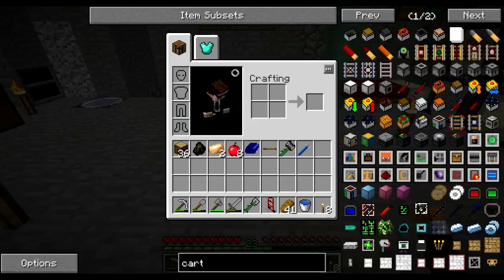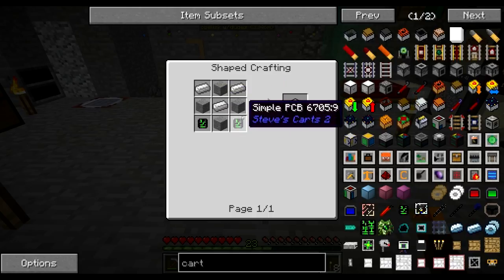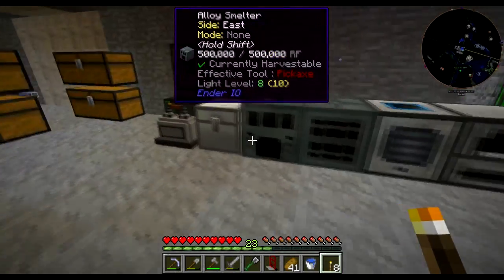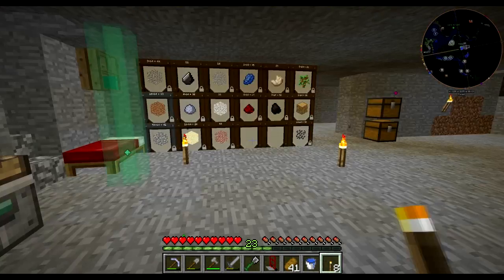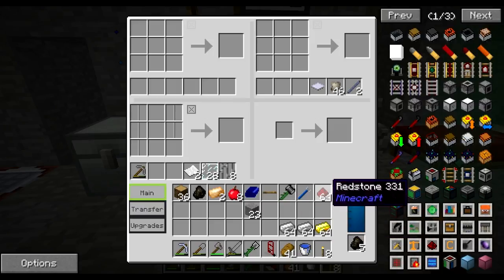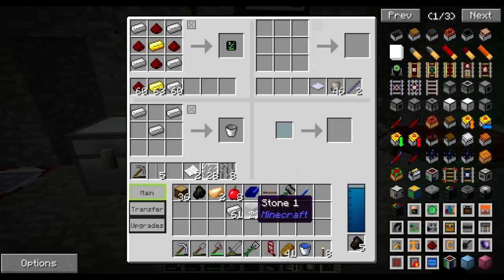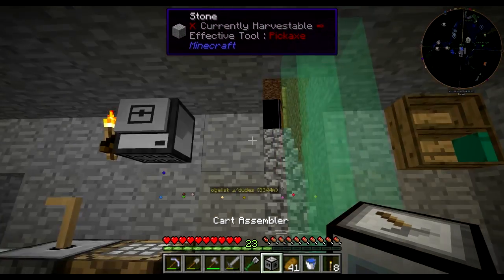Now to build the cart, we need, first of all, this thing, a cart assembler, alright? It's pretty easy, it's some stone, some iron, a simple PCB, which is iron, redstone and gold. So let's grab some of that. Put this back next to our workbench. Iron, some stone. Where have I got stone? I think I dumped some over here. Yeah. Alright. So the PCB, if I remember right, is this. Yep, there it is. And I need three, four, and then two of those. And that's our cart assembler. Just drop that there.